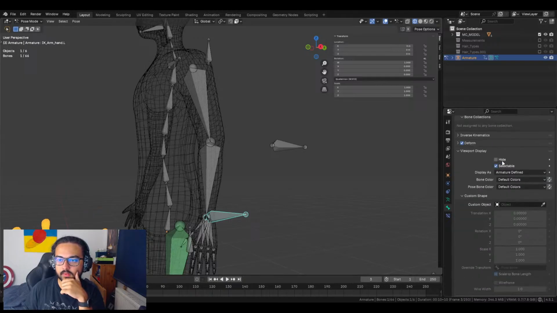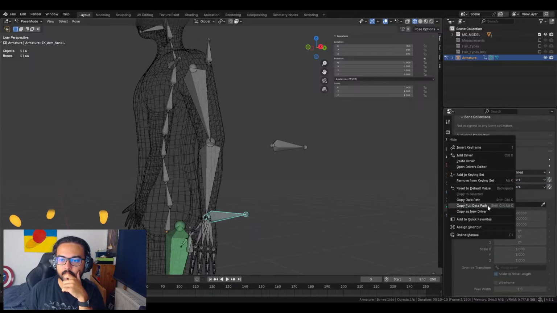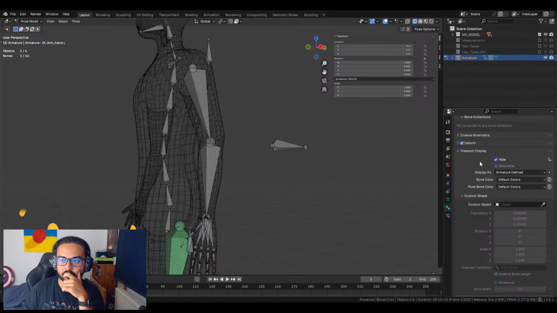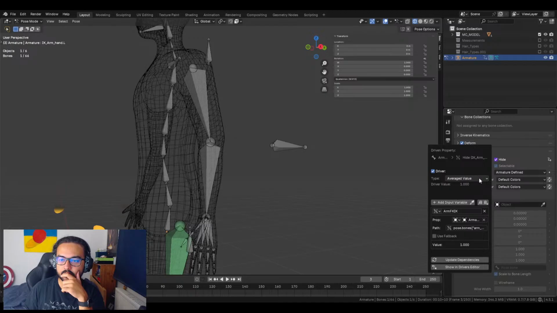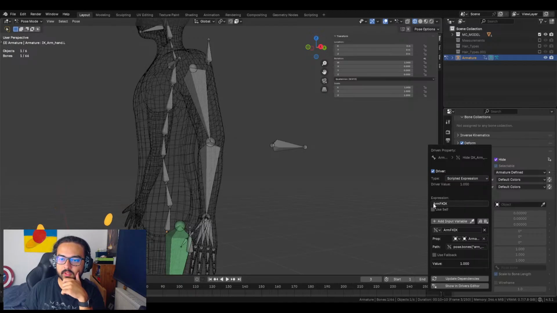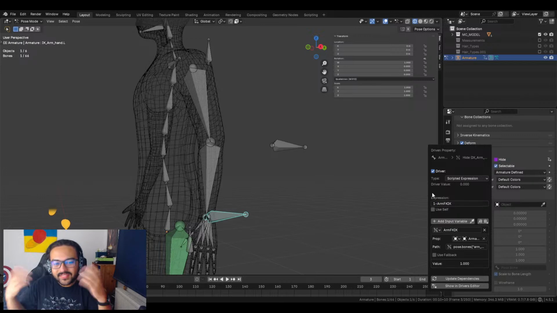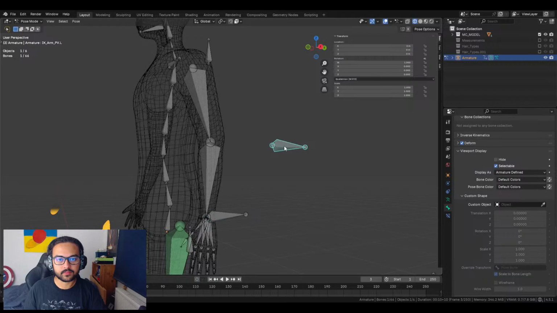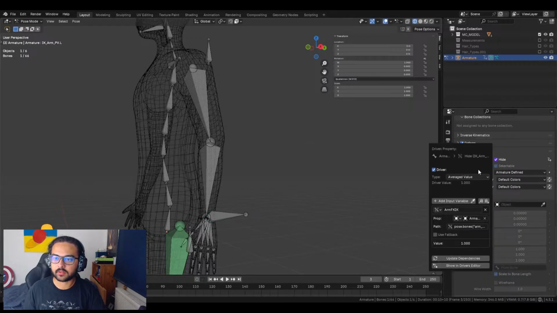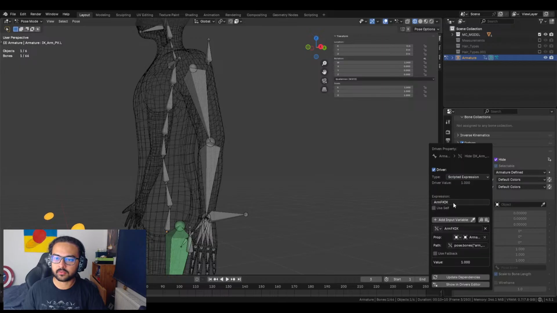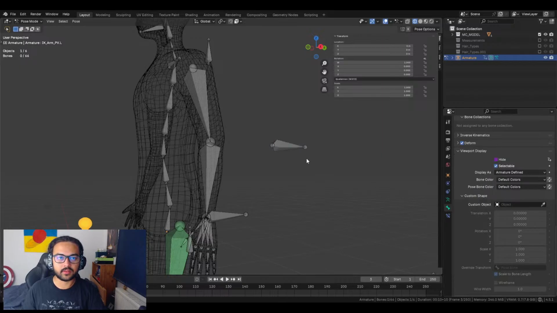So, this needs to paste driver, edit driver, script expressions, 1 minus. Same thing here, paste driver, edit driver, scripted, and this.